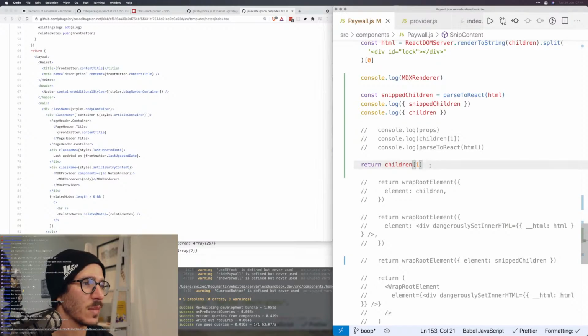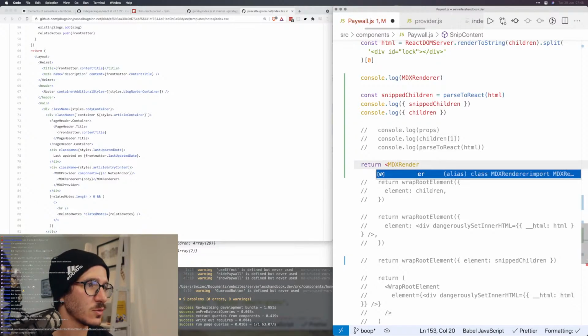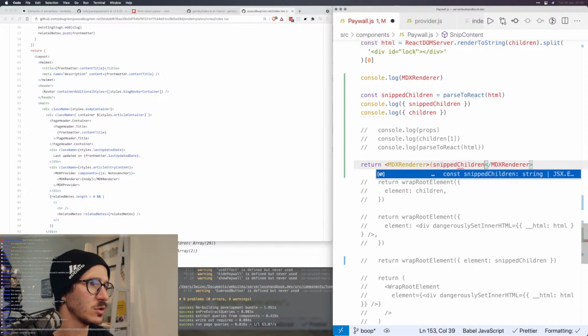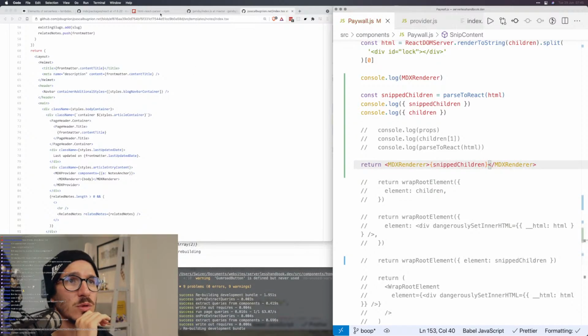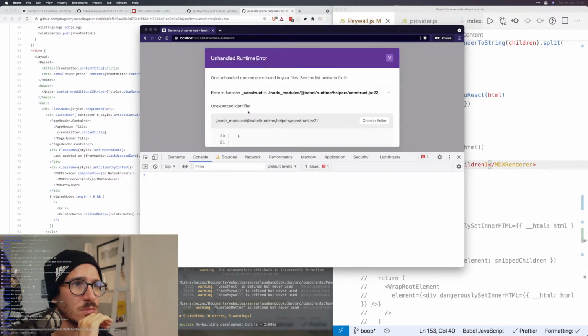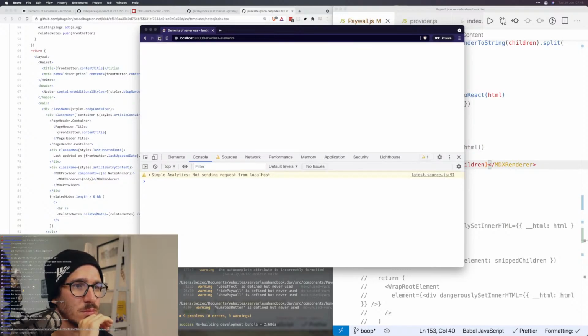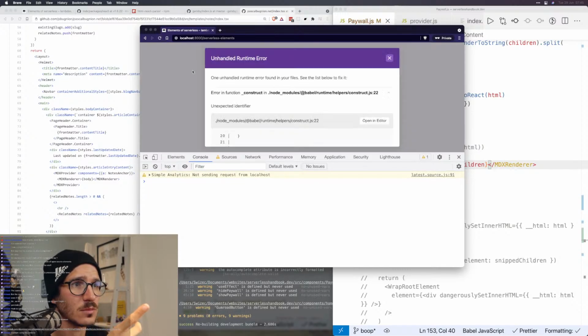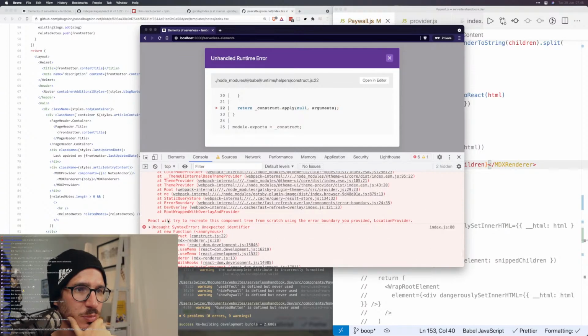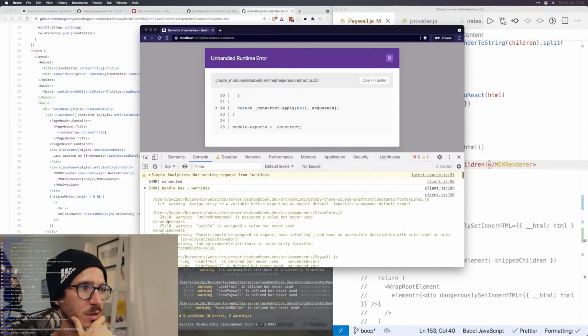Yes, example using the renderer. Nice. Okay, so what we're gonna try to do is basically do this. We're gonna do an MDX renderer and we're gonna pass in the snippet's children, and we'll see what happens. What? What is this error? Location provider, unexpected identifier.